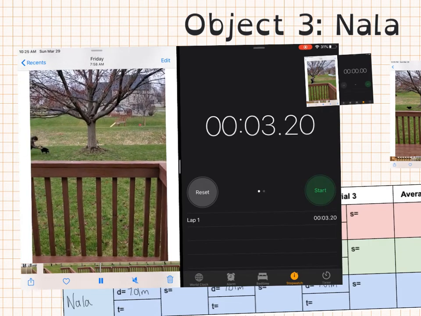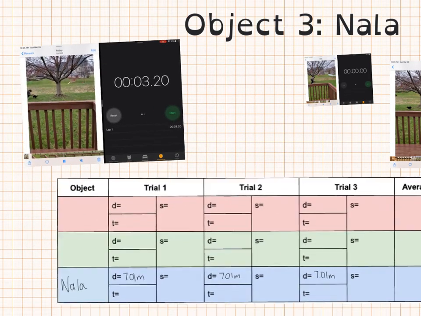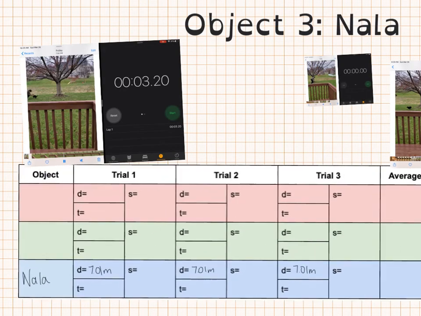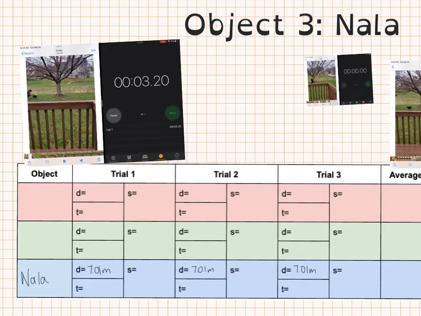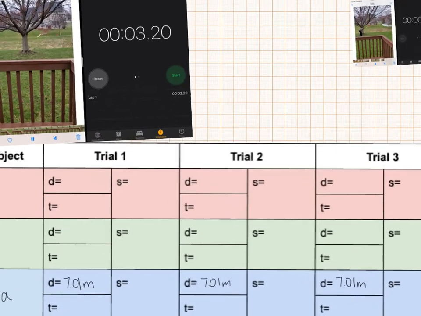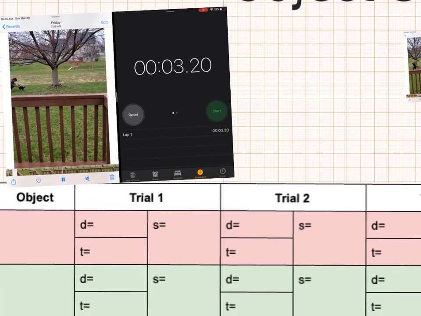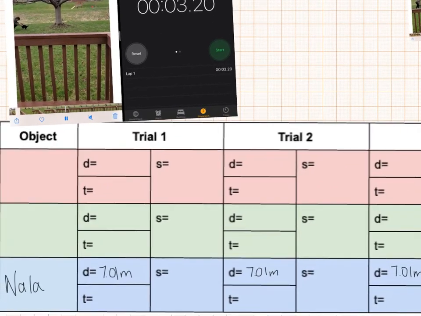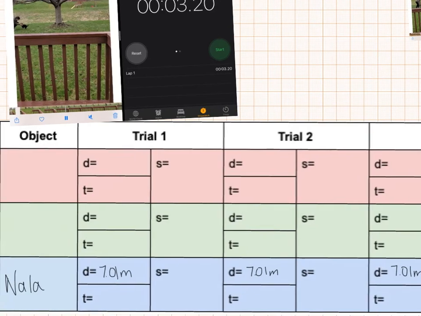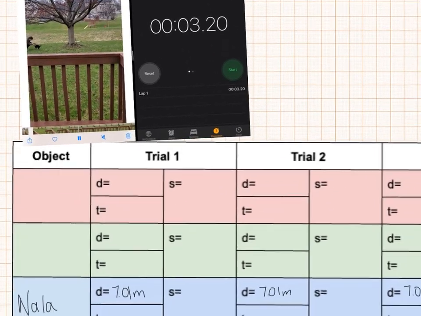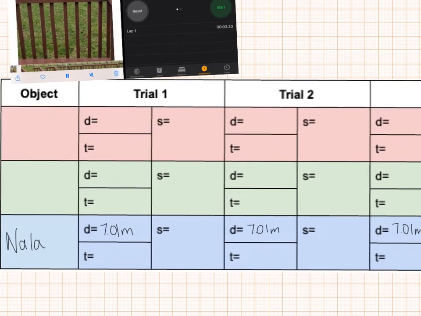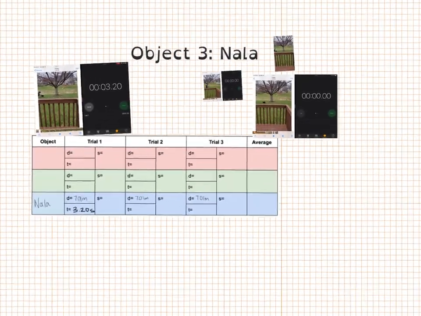All right, 3.20 seconds. You can tell that I kind of struggled with this the first time I did it. I know it might take some getting used to, and it is a-okay if it takes you a couple tries to get it to work. This is a trial and error situation. All right, so 3.20 seconds. Let's check out the next video.